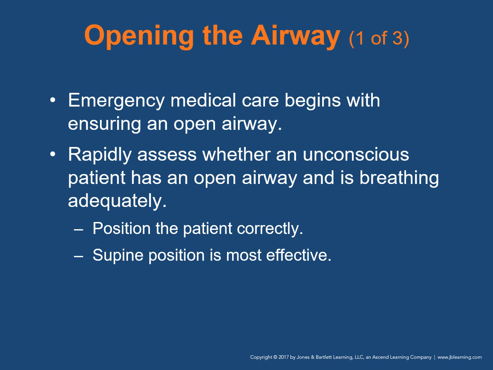So remember that airway comes first. Well, airway comes after scene size-up and scene safety and all that stuff. But remember that when you finally get into patient assessment, the first thing you do is airway. And that's why we need to start with an open airway, because you cannot breathe if the airway isn't open. So we've got to position our patient correctly to be able to assess the airway. Face down, not correctly. If they're unconscious or semi-conscious, laying on their back is going to be the best position.